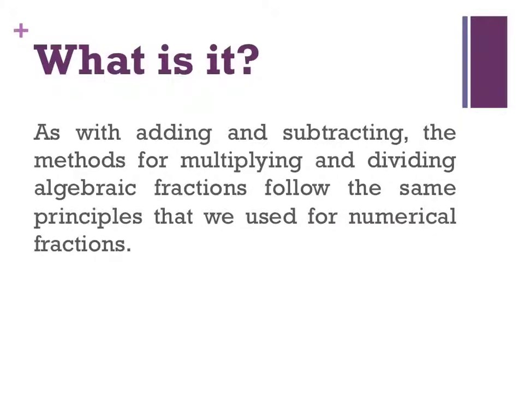As with adding and subtracting, the methods for multiplying and dividing fractions that involve pronumerals follow the same principles that we use for normal fractions. Just like we learnt the other lesson, when we add and subtract we have to find a common denominator. When we multiply we have to use the same principles that we use with normal numerical fractions. So let's have a look at some examples.